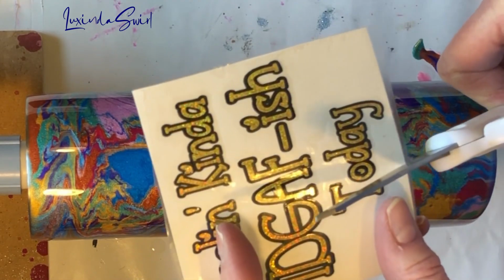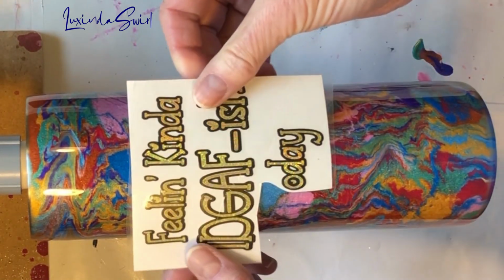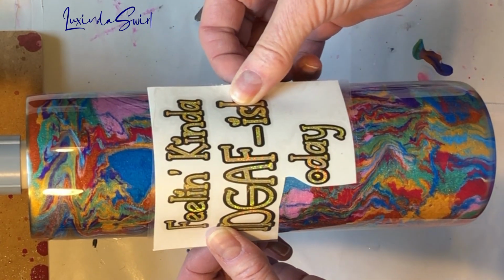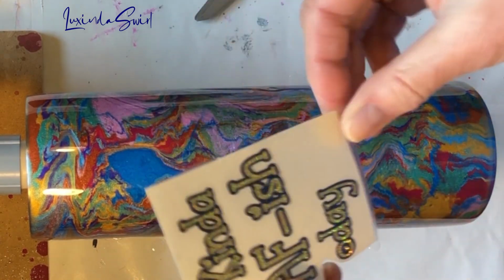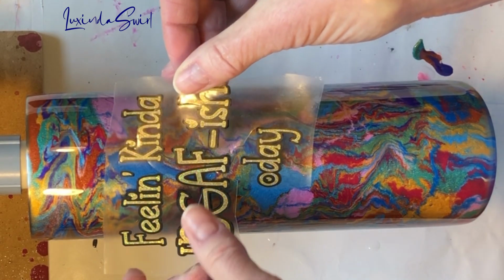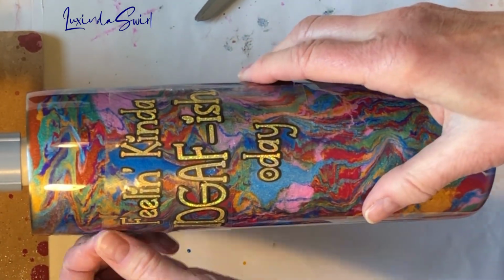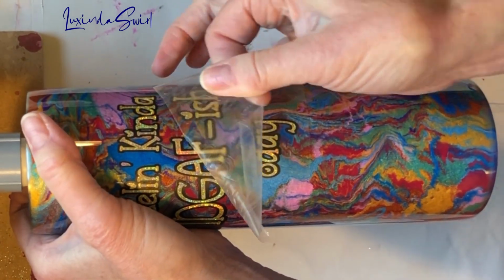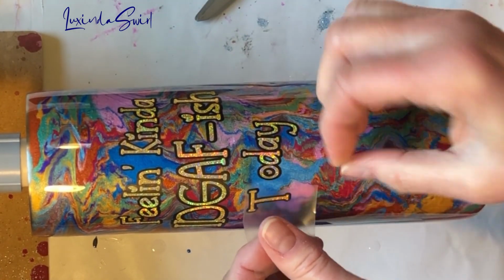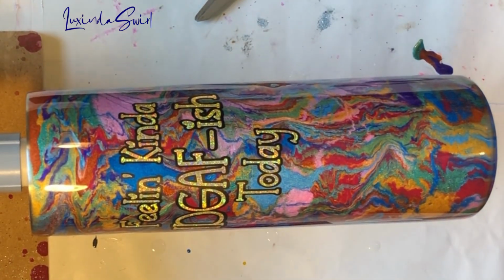I am going to cut my T out here. And I'm going to do that manually once I have the rest of this on here. I'm just going to move it a little closer to the O. That's all I'm doing. All right. Right about there is what I wanted to do. I want it right about here, I think. Feeling kinda, I don't give an F-ish today.